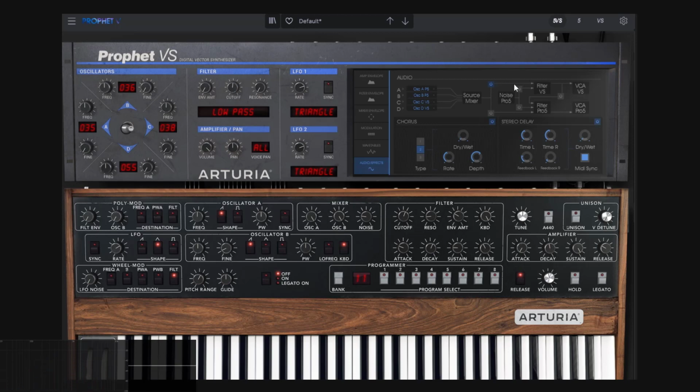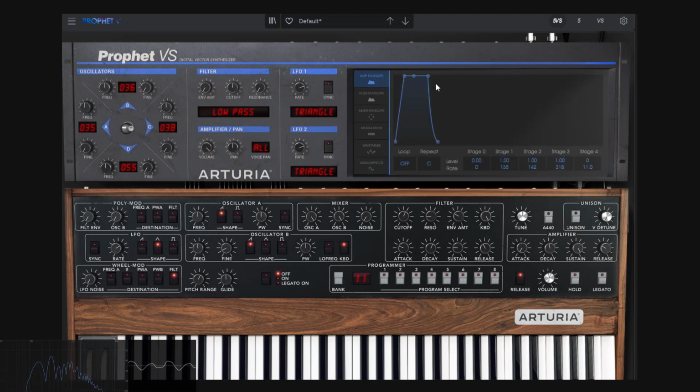Now it's going to follow this motion, we'll hit the filter VS, and the noise, remember, is going to be the Prophet 5 one. And then everything will go here and comes out of the VCA of the Prophet 5. Pretty simple. And we can do something like we did before. Pretty simple, right? Pretty easy.